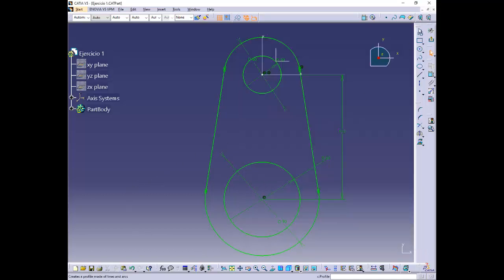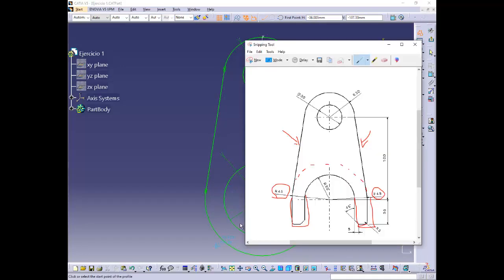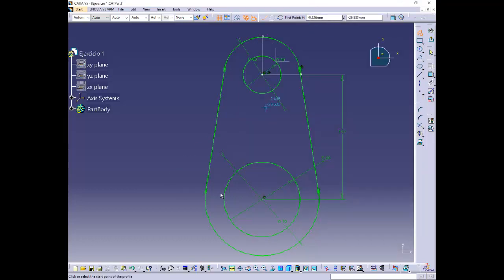So let's do the lines that we were talking about. Let's take profile, and you can see that the tool can create many references, and we need to create the line tangent to the points. So let's check it. I can take or reference many points.